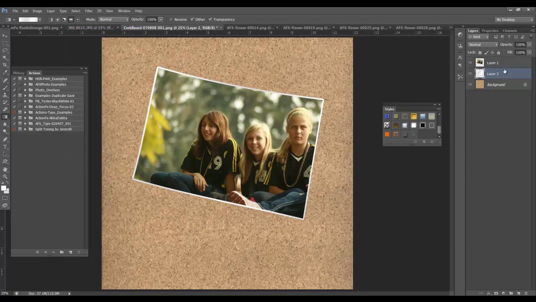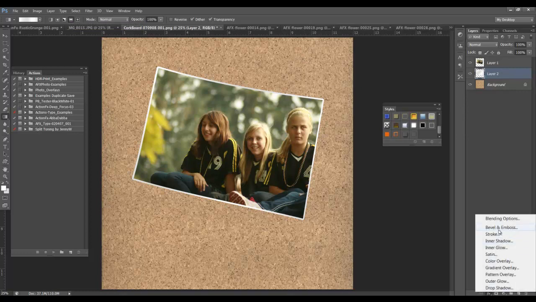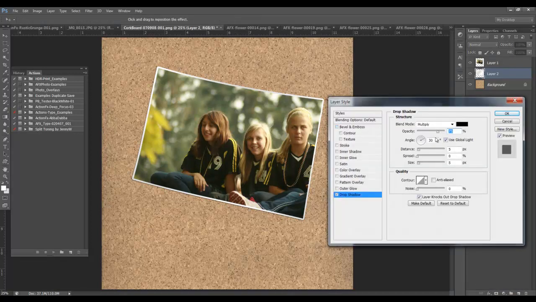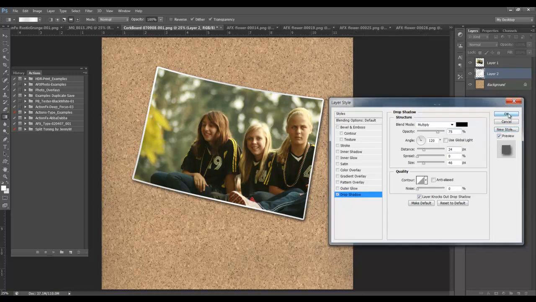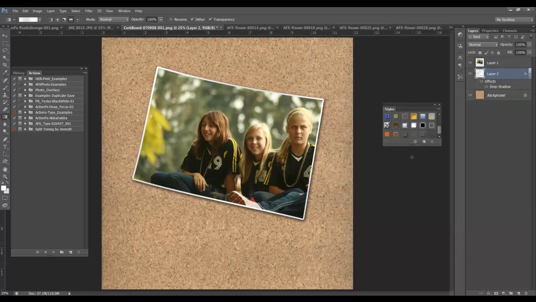Let's go ahead and deselect it so we can see what's going on, and then with layer styles or effects found down here in the bottom of the palettes, I'm going to add a drop shadow. Go ahead and turn off use global light, I'll increase the size and maybe the distance a little bit. Now if I plan on using this throughout the image or in other layouts, I can go ahead and hit new style, and that style will be saved to the styles palette.